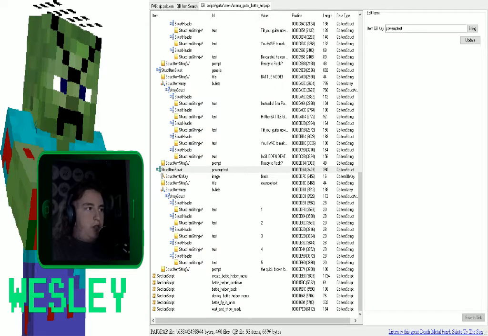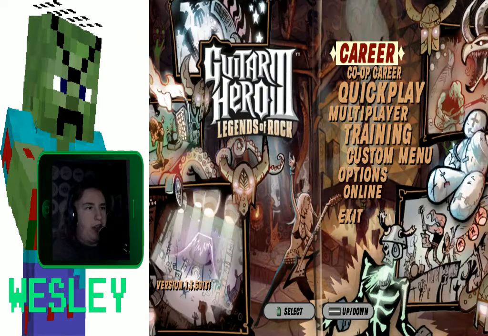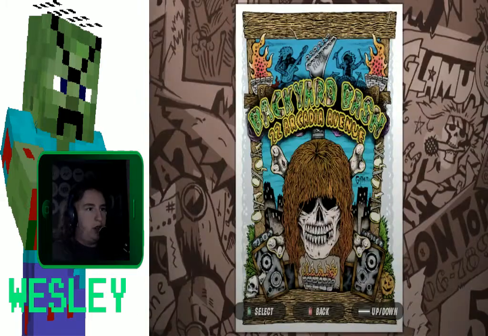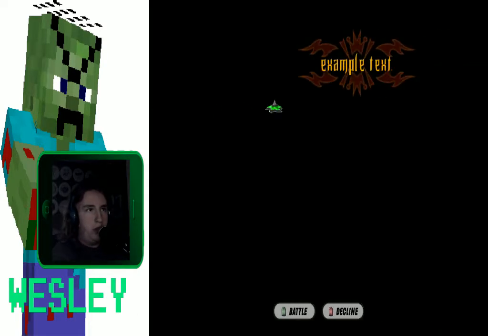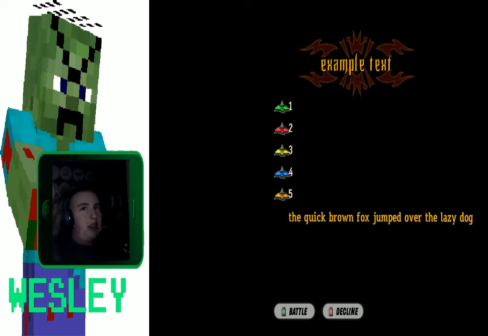Just get this all set up. Put in a second. By the way, if you don't save, you can get access to this a little faster. Just a little bit of a note. So there you go. The text is black like we said. And the example text, there it is. 1, 2, 3, 4, 5. The quick brown fox jumps over the lazy dog.